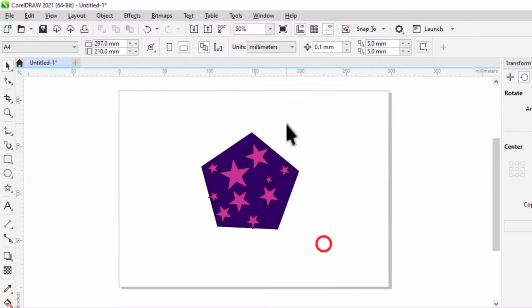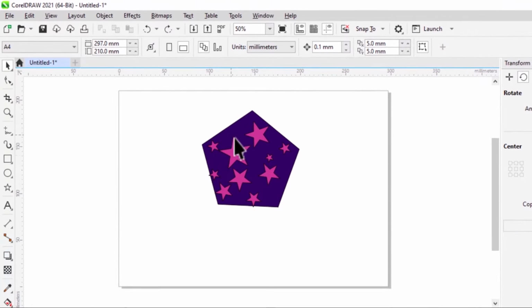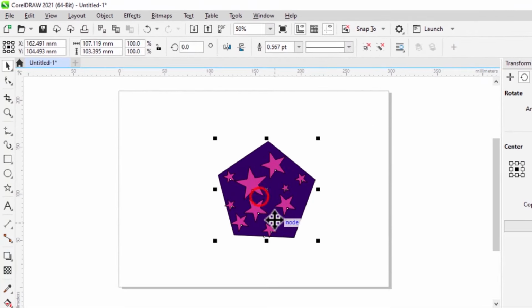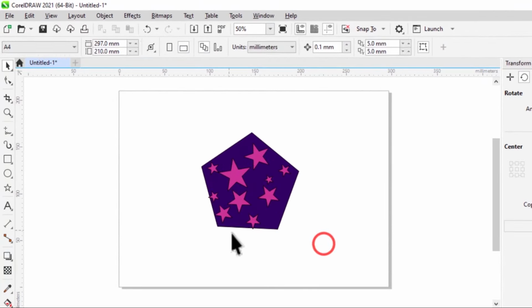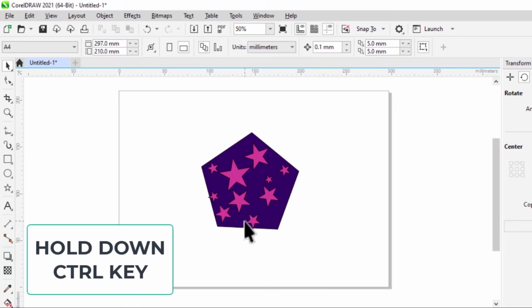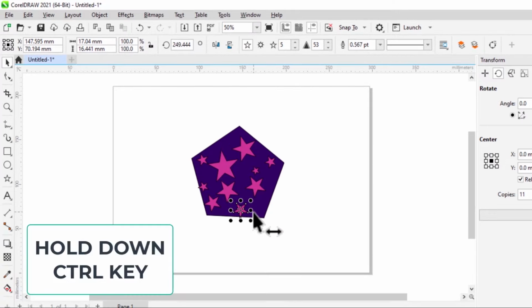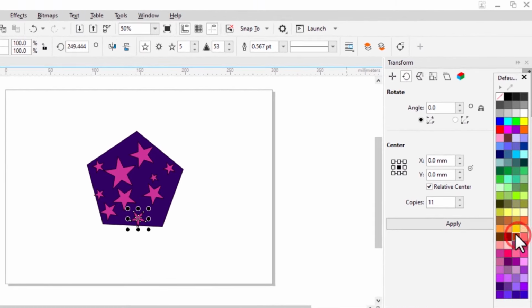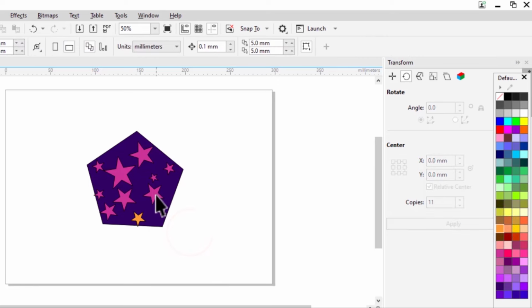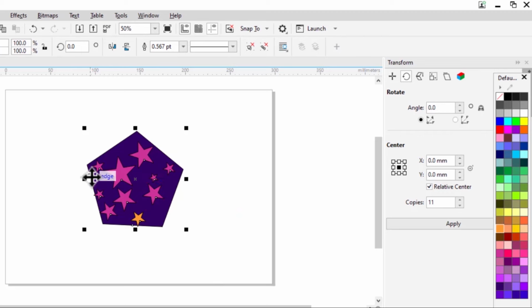Here's a smart tip that you can use when working in CorelDRAW. Now I have this grouped object, and you can see it's grouped, but I just created it from shapes. Now if you want to select an object within a group, there is a pretty handy shortcut that you can use. So hold down the Control key and then click on the object that you want to select from that group, and then you can make changes to that object. Again, if I try and select this star over here, you can see it will select the whole group.